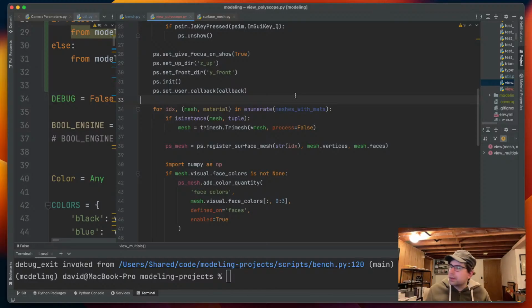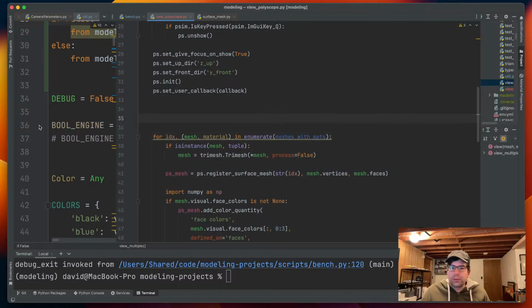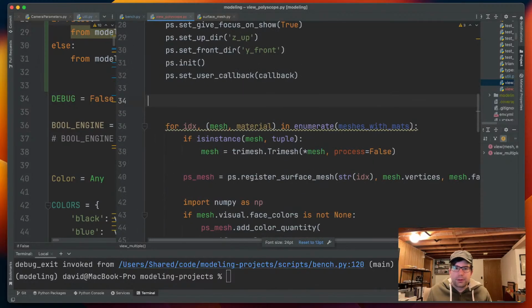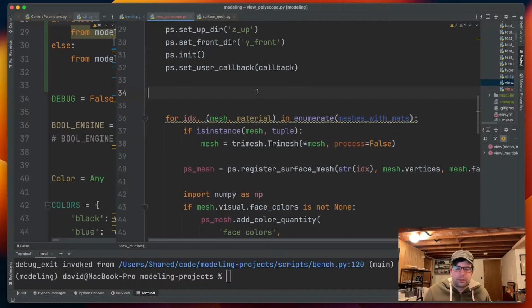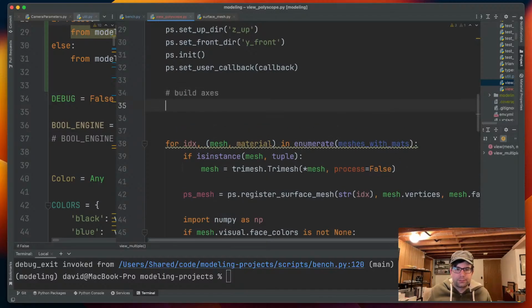But I think that probably actually isn't an issue because, again, I think most of the time I'm trying to play nice with that kind of stuff. So, all right, yeah, let's build axes.